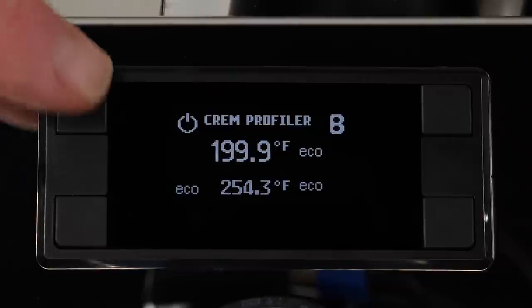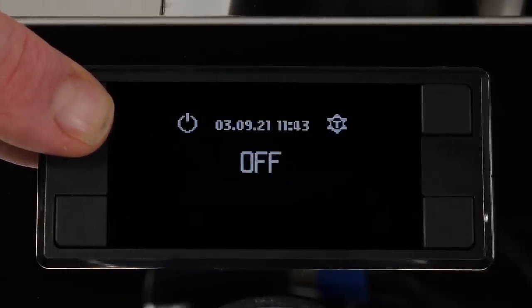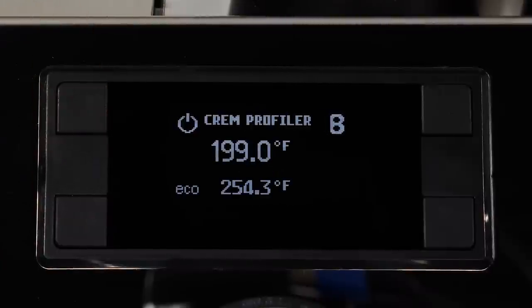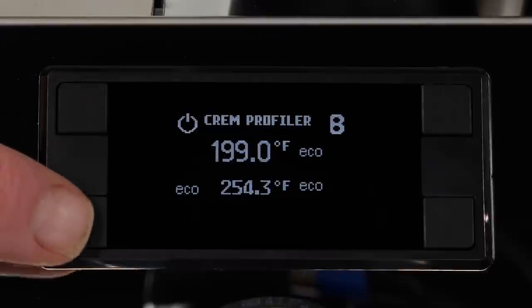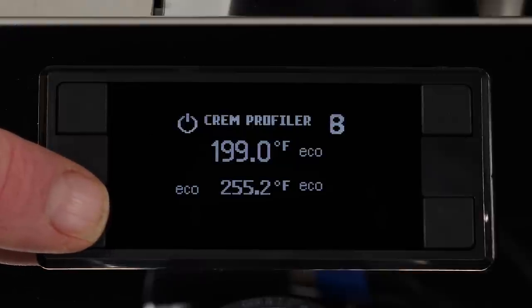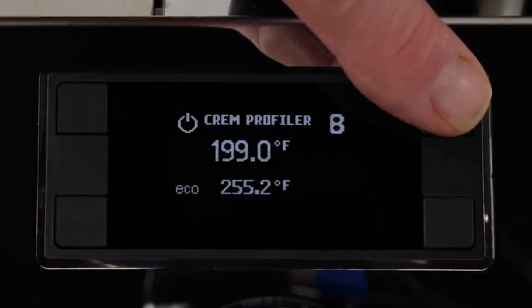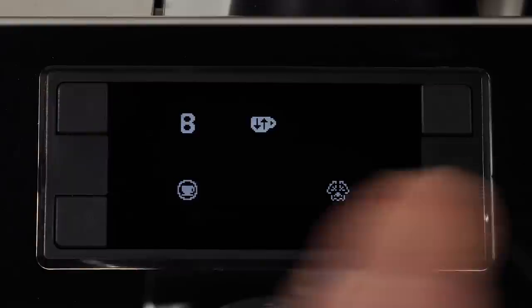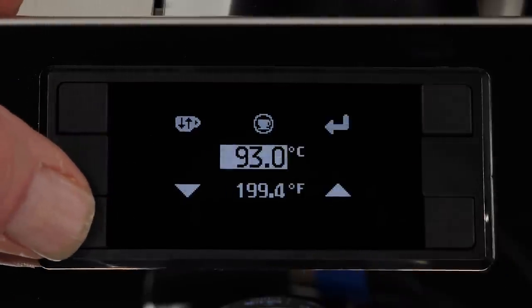You can set how long that information persists after an extraction in the barista menu. The display has an upward-facing angle — it mirrors the angle of the shot mirror and makes it a lot easier to view and use. The display is surrounded by four buttons. Pressing and holding the upper left button powers off the machine; pressing again turns it back on. If eco mode is enabled, you can quickly turn it off or on by pressing the lower right button, which drops boiler temps to their setting in the service menu to save power. Pressing the upper right key takes you to the barista menu.